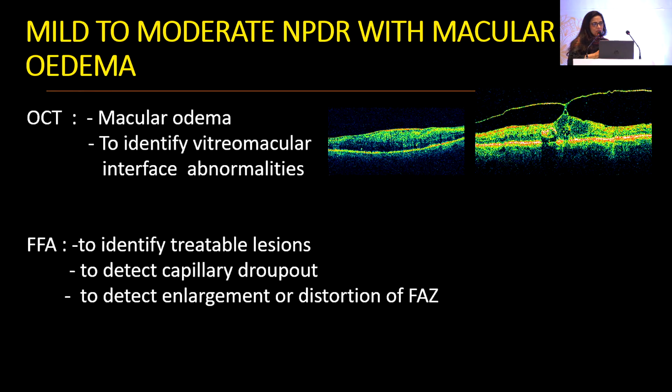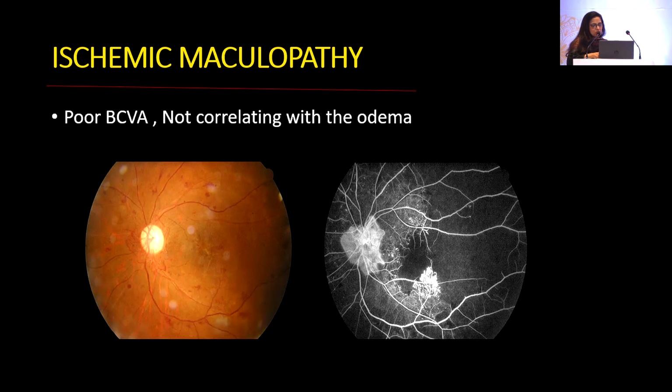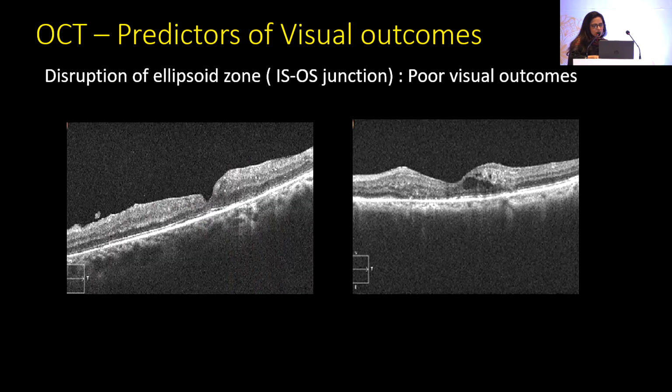Now, most of the times, OCT has become the diagnostic instrument of choice. But an angiography would help you to detect the areas of capillary dropout, to know how much ischemia is there, to identify any new vascularization, something that you cannot identify with your naked eye, and also to detect the ischemia at the macula. That is, a very large or distorted FAZ would give you a hint to the visual prognosis of the patient. So this is a patient of ischemic maculopathy, and you see when you've done the angiography, there is hardly any circulation over here, and this is a patient who would not get good vision in spite of all your treatments.